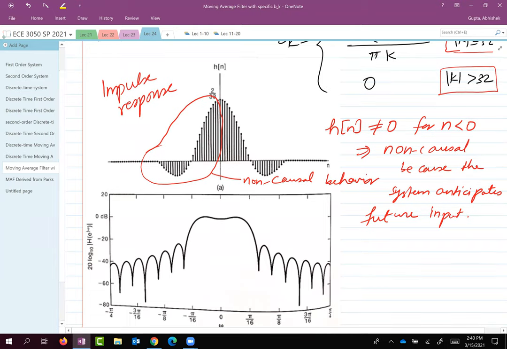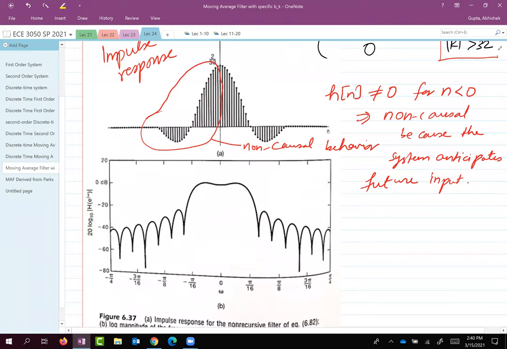Thanks for asking this question. In this particular case, you see that the Bode plot, the magnitude plot, is actually pretty cool. This is the 0 dB line. At least it's passing frequencies from minus pi over 16 to pi over 16. So it's attenuating higher frequencies. These higher frequencies are getting attenuated by this discrete time filter, but there is a range of frequency, minus pi over 16 to pi over 16, which it is passing through without much attenuation, or with maybe some amplification.